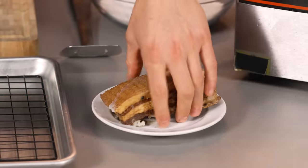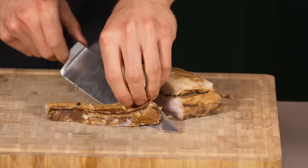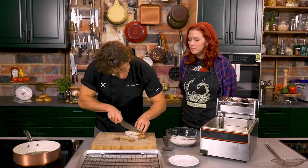We have our pork belly. This has been braising for about 3.5 hours. We got it in the fridge. It's chilled for 2 hours now. And so what we're gonna do is cut out little thick boy slices of this. And then we're gonna dredge this in rice flour.